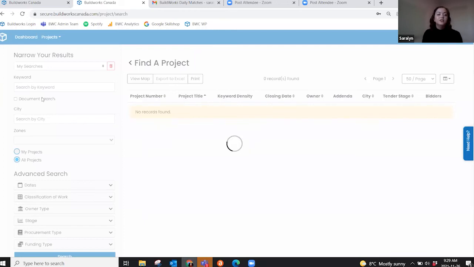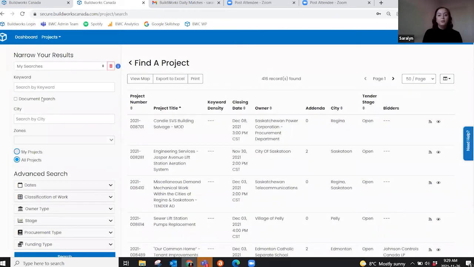But if you are searching the documents, it will appear as a project in this Find a Project page if concrete appears in the documents. I did a search this morning and I think I had like 41 projects that were open that included the word concrete. So it doesn't show up as much when you just search by keyword. I'm going to give an example with concrete as a document search. I find the document search extremely valuable.